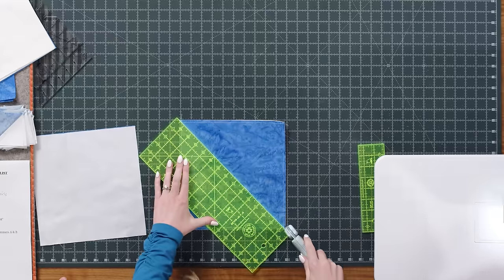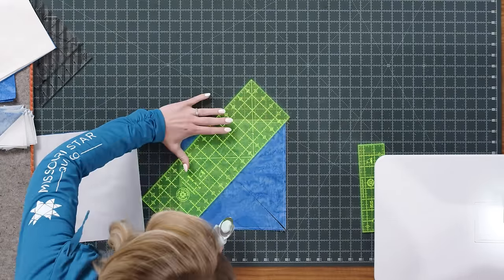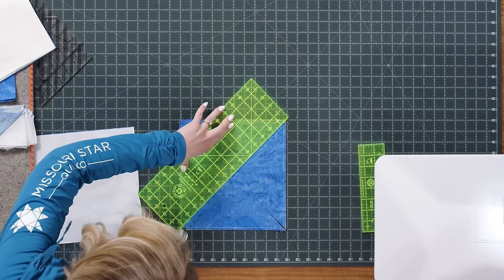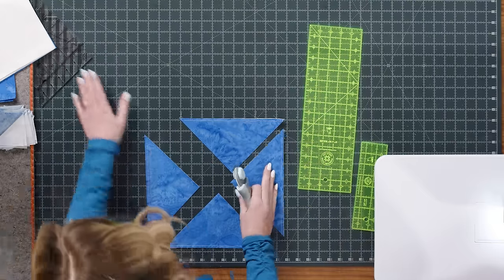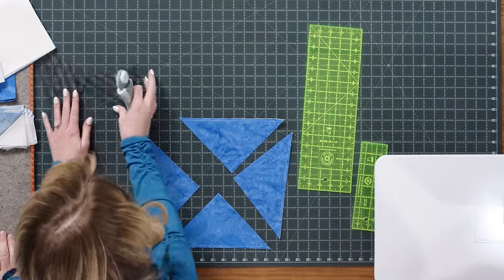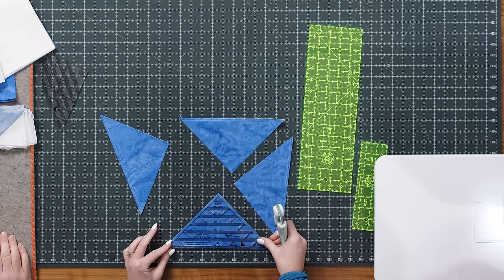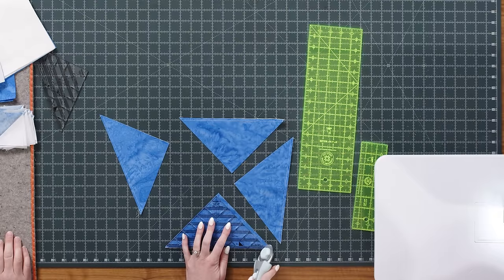So let's go ahead and do that. And what size do these half square triangles end up? So we are going to square them to 6 1/2. Perfect. There we go. And so then we need trimmer A for the half inch, and that's all the way down at the bottom of the ruler. Nice and big, great use of fabric. Yep, very little waste, so we'll just trim this little bit off.